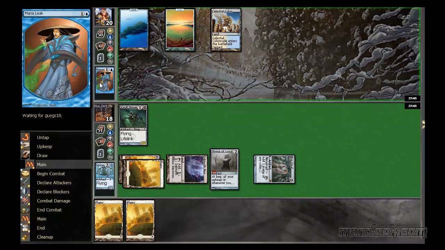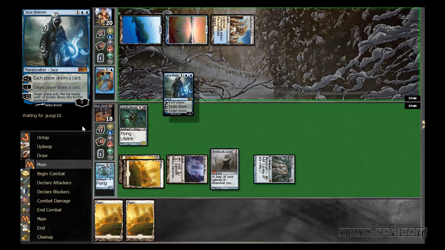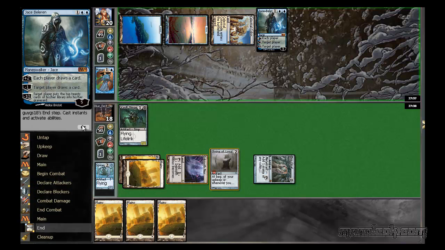I normally take out Mana Leaks versus this kind of deck on the draw. I'm not sure what he brings in or takes out, so it's hard to say whether that's good or bad. He's plussing there, because otherwise I can just kill it.